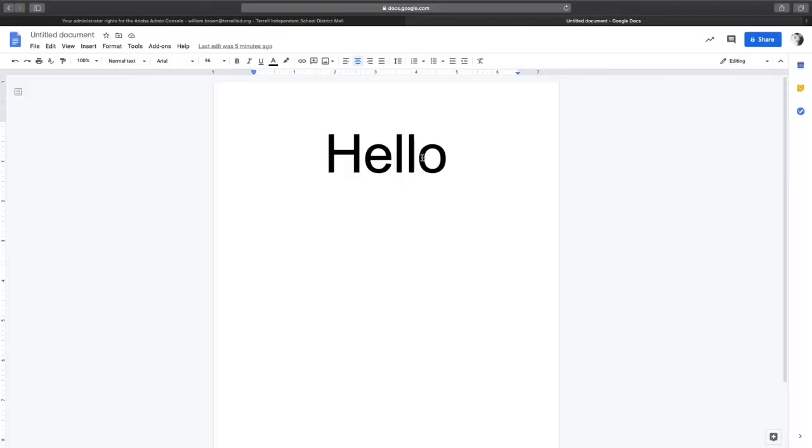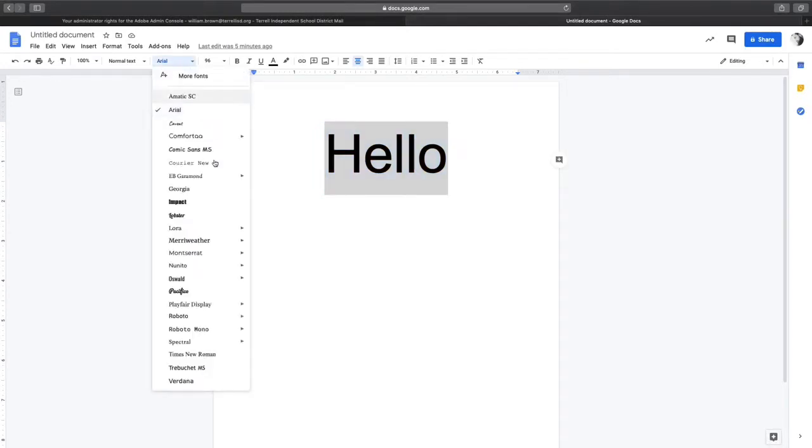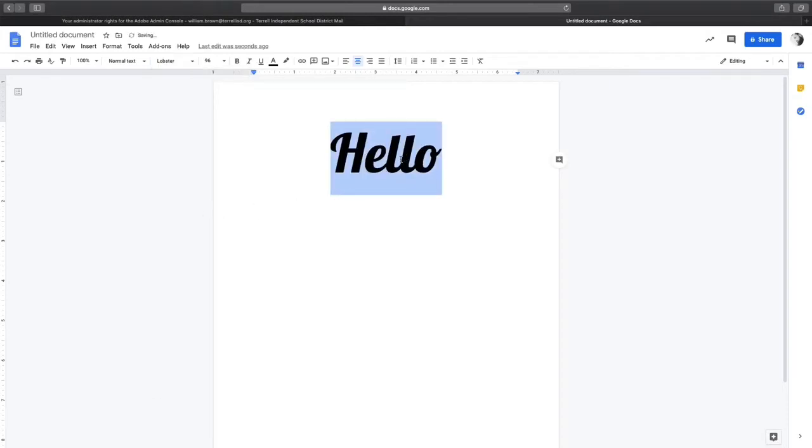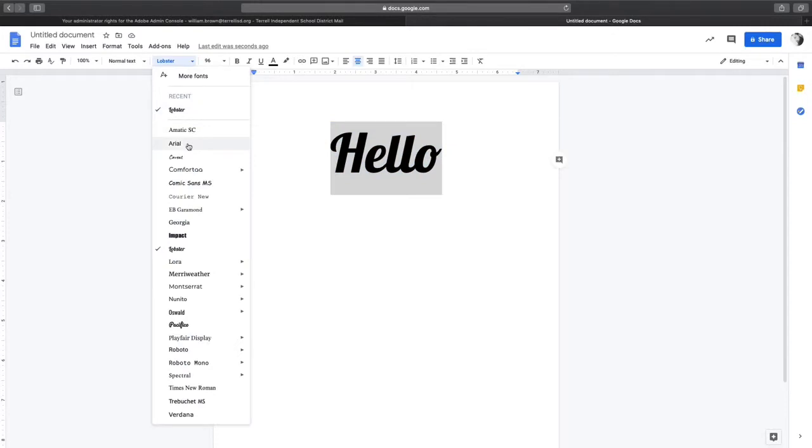Like here we have this, which is a font, and the reason why this is a font is because it has a size and a style applied to it. But the typeface that I used is Arial. Now I could change to a different typeface. Let's just change it to Lobster. Look how nice Lobster is. That's a typeface, but this is displayed as a font because it gets very specific. I'm going to go back to Arial because Lobster is making me uncomfortable. So here we go. That's the difference between typeface and font, and you need to make sure you know what that is.